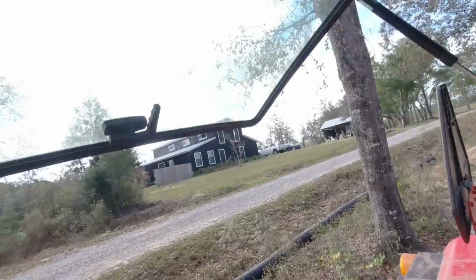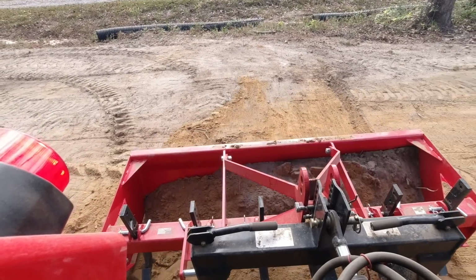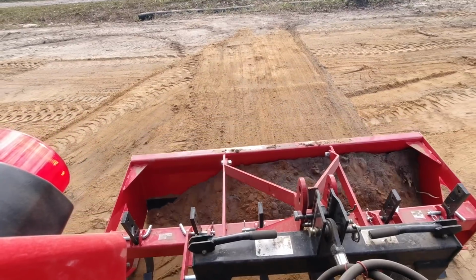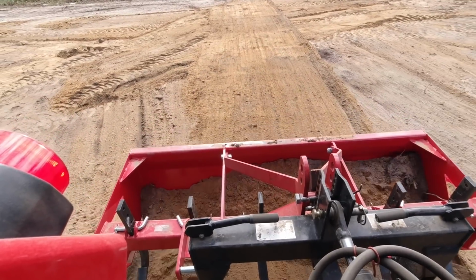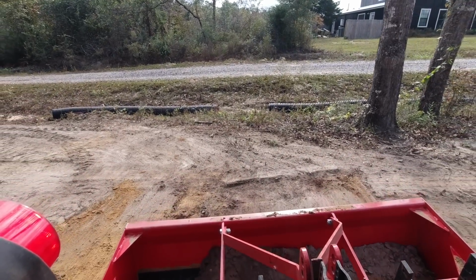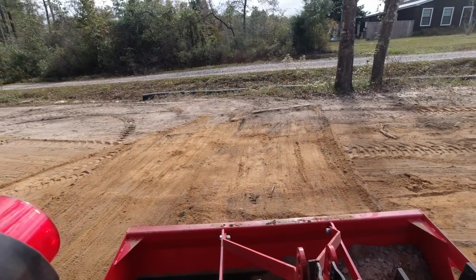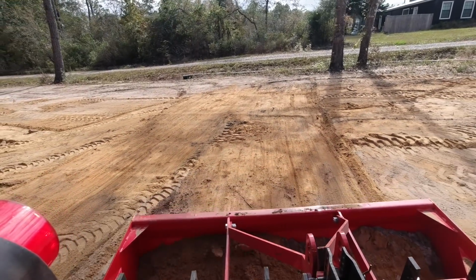All right, I made a couple more passes. Let's see how it goes. Dirt over the hump. Looking good. All right, looks much better. I'm trying to finesse it now. That's a little high right there. Not looking bad.